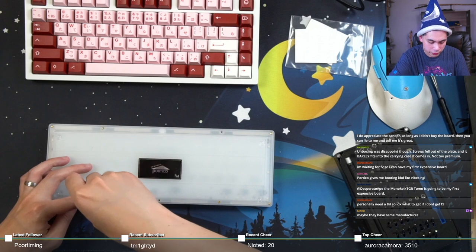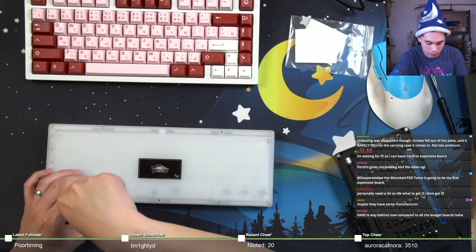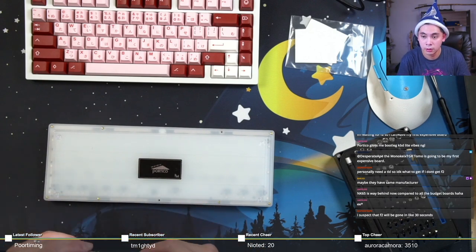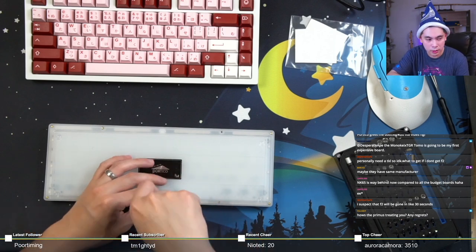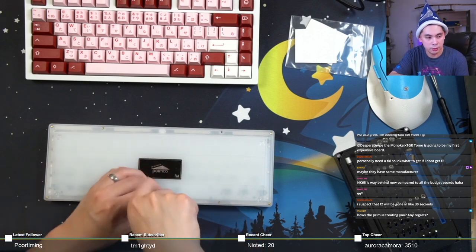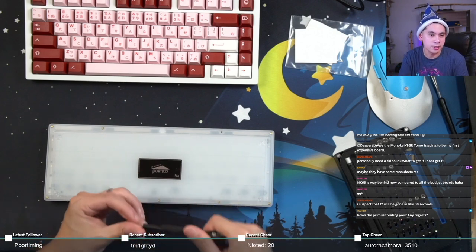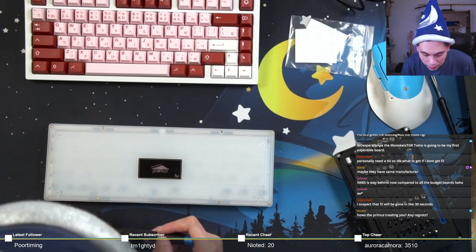Maybe they have the same manufacturer, or maybe the same designer, right? Maybe the same case designer. Who knows? NK65 is way behind. I would not say it's way behind this, to be honest. In terms of PCB technology, the NK65 EE is better than both this and the KBD67 Lite.